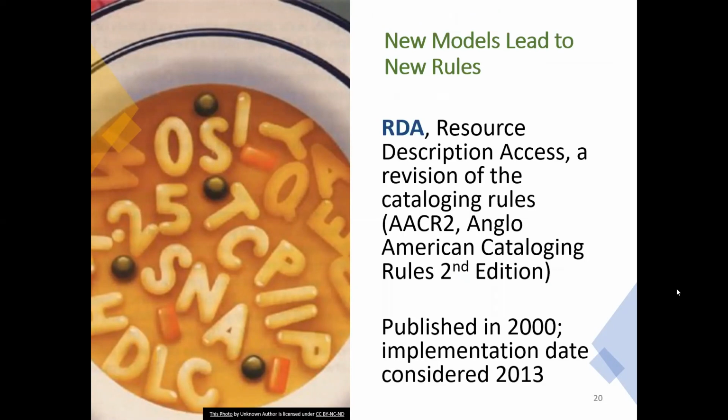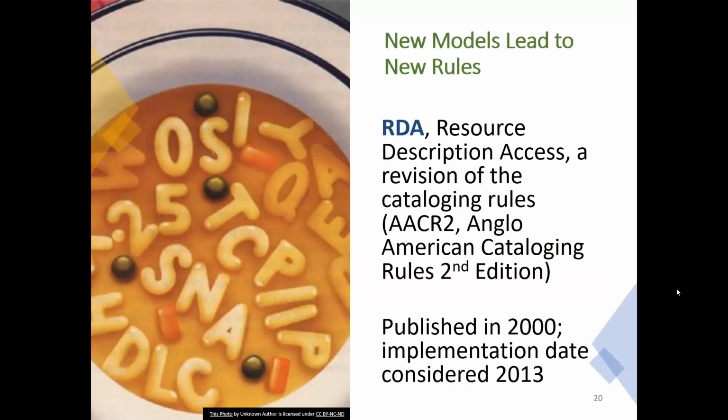So we looked at what we were doing. We looked at the kind of material we're cataloging, all this digital stuff. We've got new rules now. And the new rules, or as they want to be known, guidelines. Do not say rules anymore, although I do all the time, but they want to be known as guidelines. This is RDA, or Resource Description and Access. This is a revision of the cataloging rules, and they were called rules back then. The cataloging rules were AACR2, which is Anglo-American Cataloguing Rules, 2nd edition. So that's what it means.